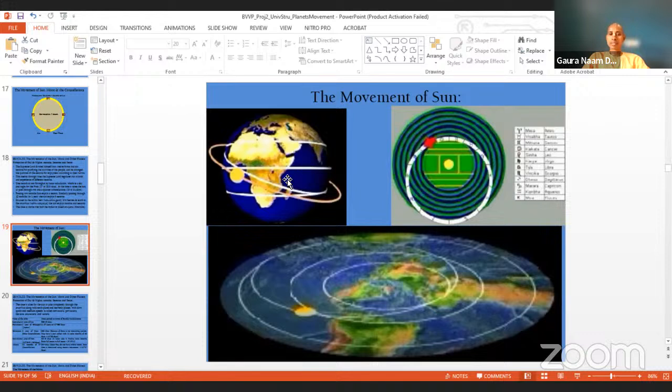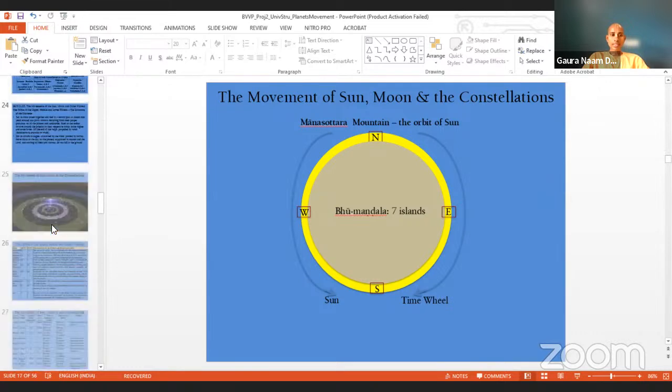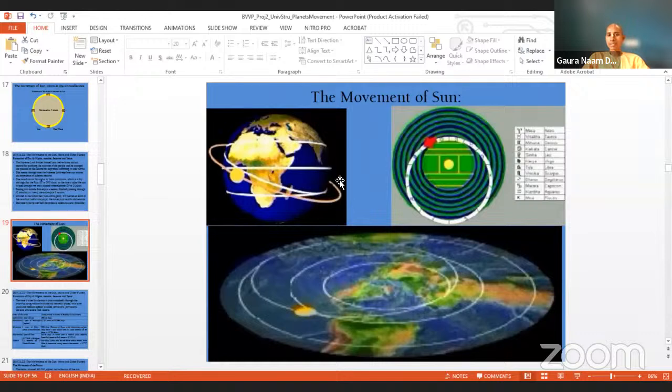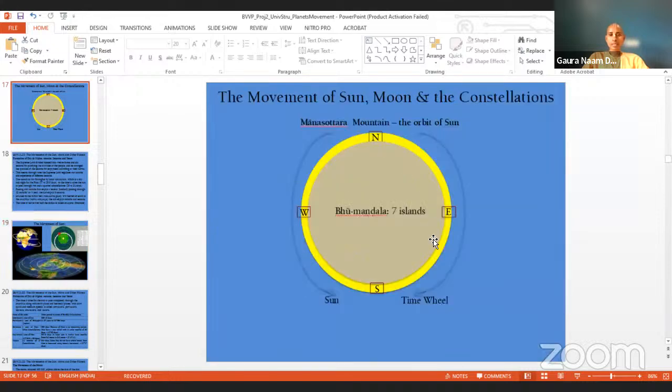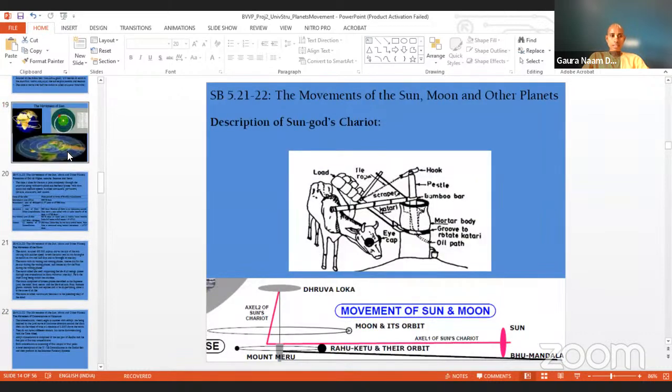And the day and night concept is similar to our logic. Whenever the sun is moving in the Manasottara mountain, and whenever we see the rise of the sun for the first time, that is day for us. Whenever we see the sun for the first time, that is sunrise, and in the opposite place they may see it as setting. And when the sun is setting in the opposite place, that time it may be seen as rising. This is the same logic that we apply currently. In the same way, when the sun is rotating in the Manasottara mountain, when we see the sun for the first time, that is sunrise. When we see it setting, that is sunset. In this way, day and night are explained, and different seasons are also explained.